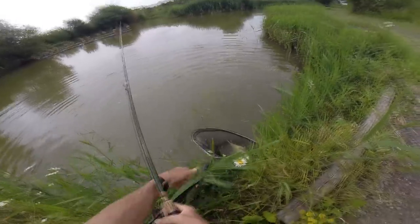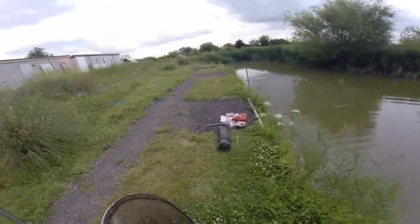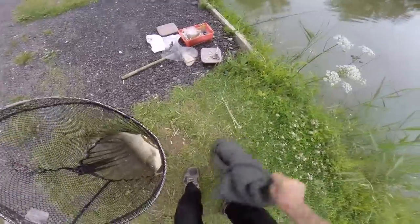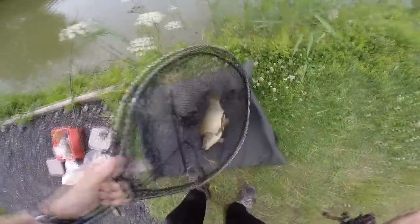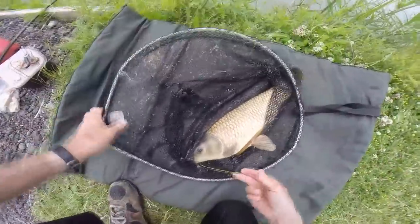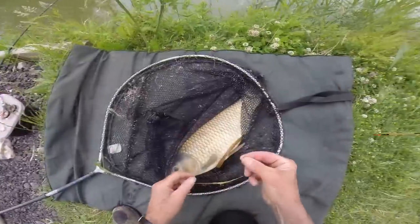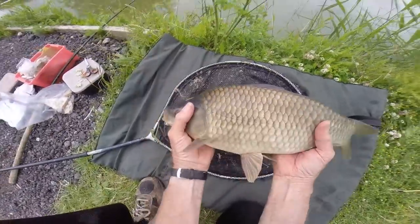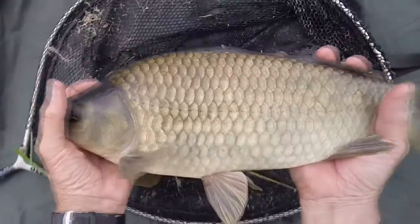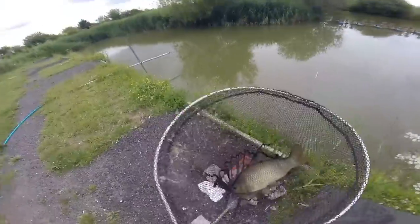He's in, thank goodness for that. There we go, guys. Do you know, this is the equivalent of a dogfish, if you were sea fishing. Bit of a large mat for a small fish. He's a fat one. Looks a bit like a carp. Look at that. So I've gone from really bad luck to really good luck. Not good luck for the carp. There you go. Very, very fat one. Nice common. I suppose he's 3.5 to 4 pounds. Let's put him back with a net. Oh, thank goodness for that. My goodness. Lucky there. Lucky.